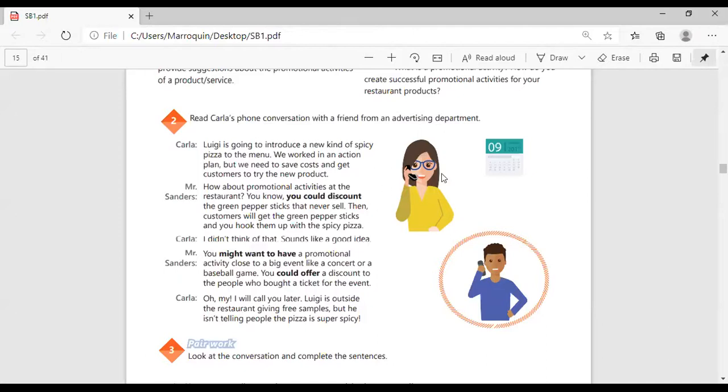What is she wearing? Can you give me a telephone? Okay, she's using a telephone. And what is she wearing? A yellow jacket. Okay, yellow sweater, a yellow jacket, a yellow blouse. What else? Glasses. Does she have long hair, short hair? Long hair. All right, and what about the guy? What is he wearing? He's wearing a blue shirt. Okay, a blue long sleeve sweater, jacket.